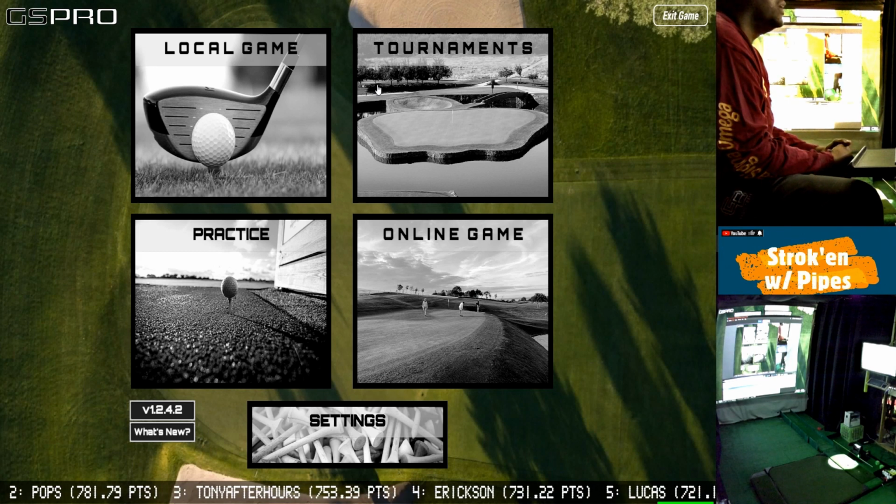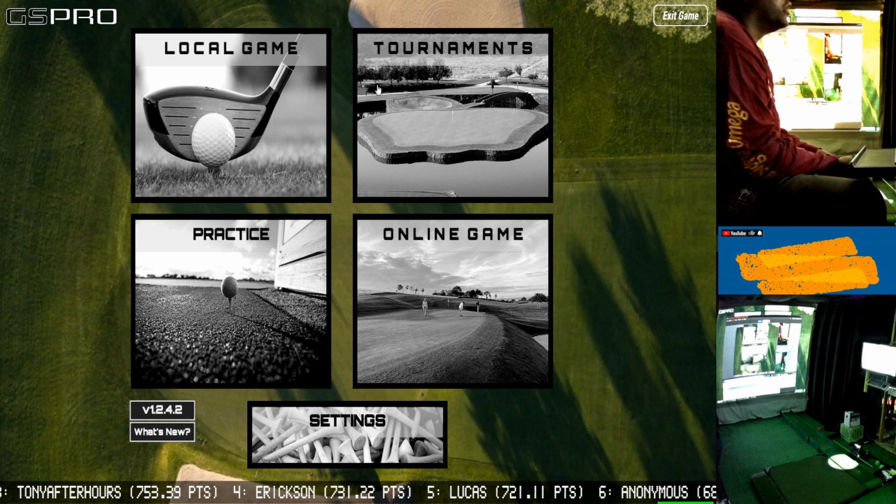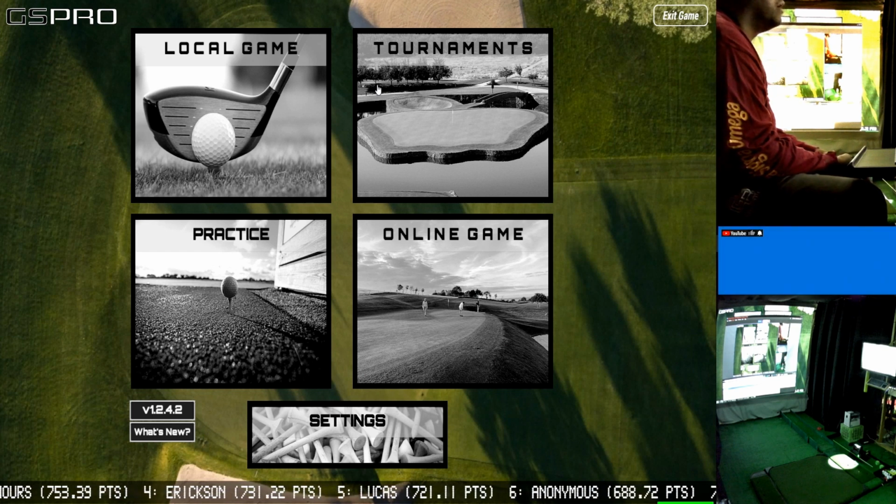But when it's in the end, it's going to be probably one of the go-to simulator softwares around.